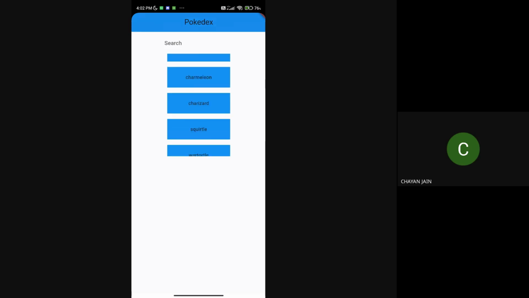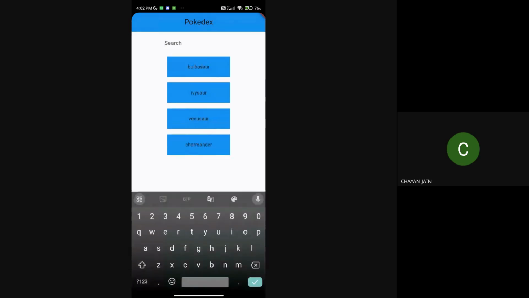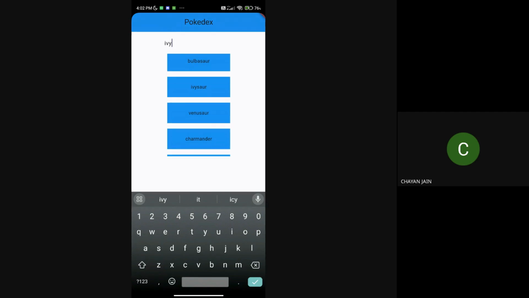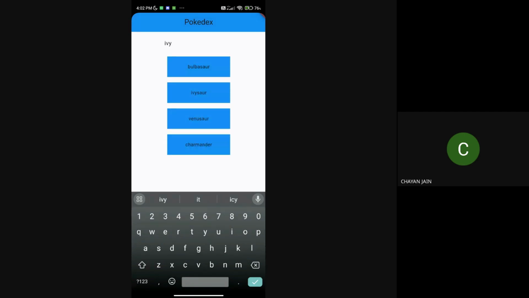Yeah, we're getting the entire list and should be a working search bar.